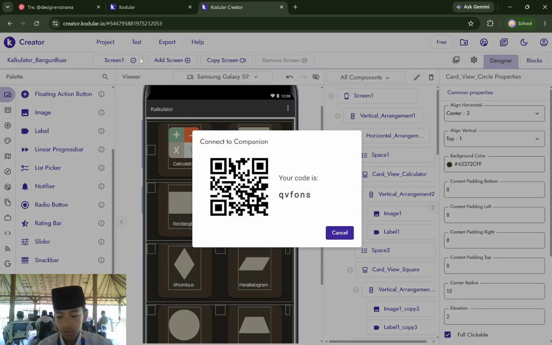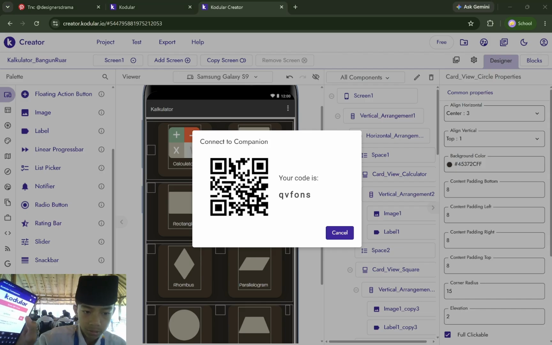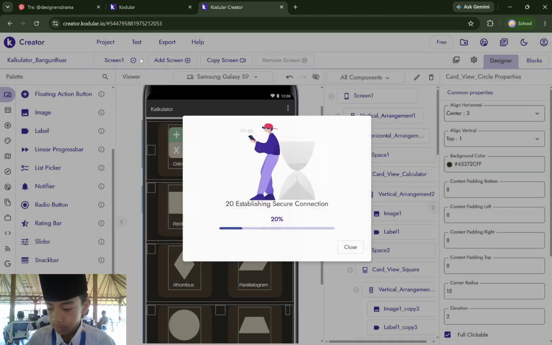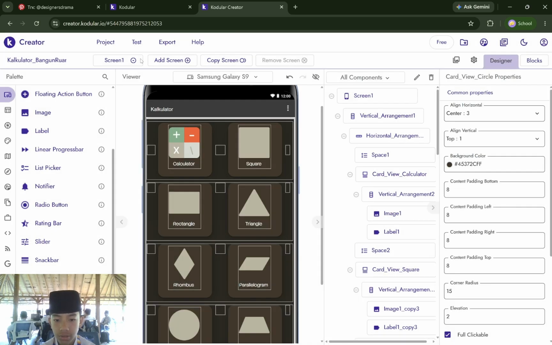There will be a code that we can copy, this, and then you just click send. And then just wait. There will be a notification of loading, and we just need to wait until it's done.